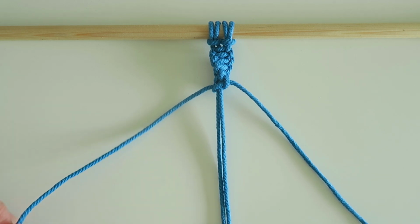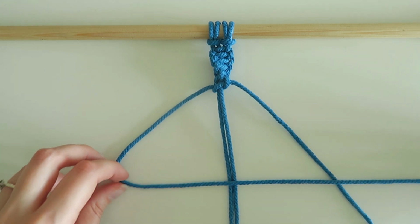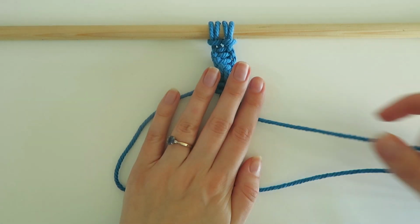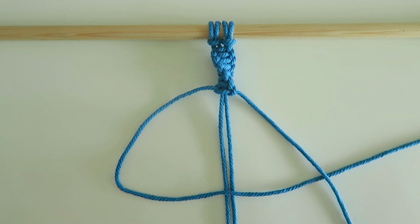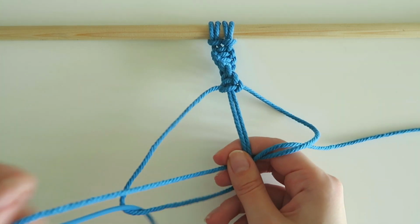So with the new string number 1, we're bringing that over the top and across to make our number 4 shape, and we continue like that. So any time that your string on the left hand side starts to want to curl over to the right, that's a good indication that we need to swap over those 2 outer strings.